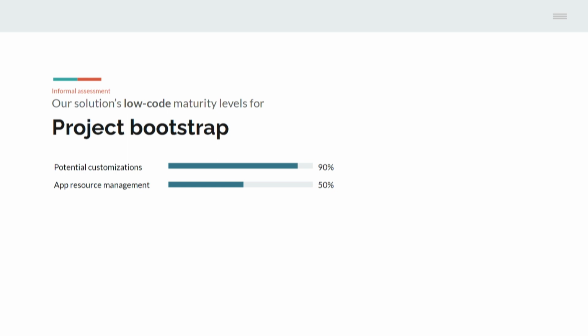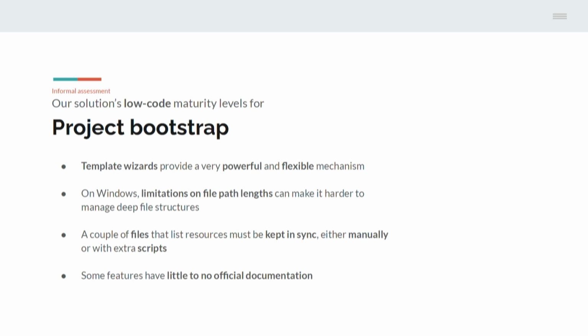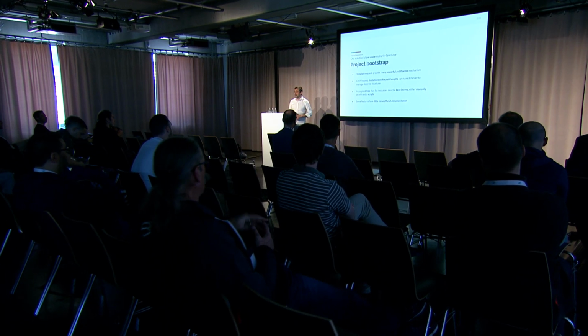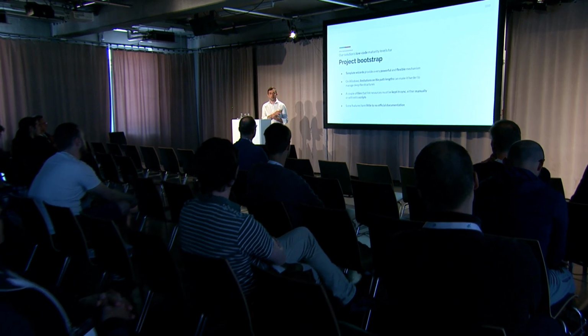App resource management, like managing these templates, is still a bit tricky, and on some platforms like Windows, because of long file name limitations and things like that, things can get a bit awkward sometimes. And also, you have to keep a couple of files in sync with the same resources, but that is probably possible to be done with a script, so it would be less burden if you invest more time in setting it up. And some features of these template wizards have little to no official documentation, so you have to wrap your head around it a bit and just do a couple of trials.